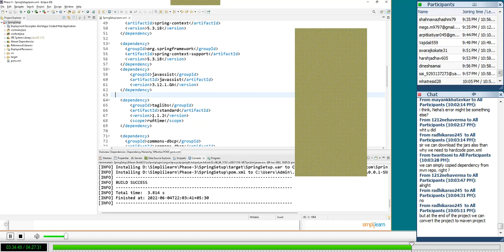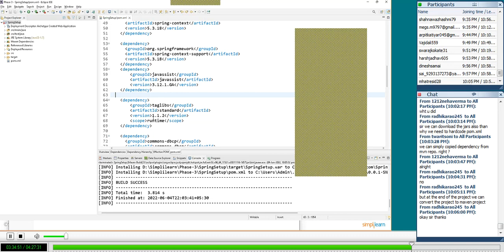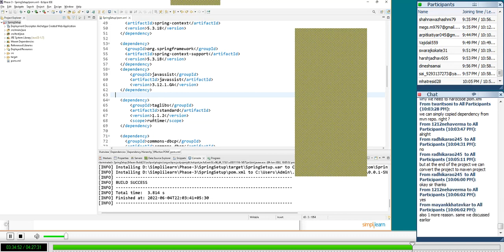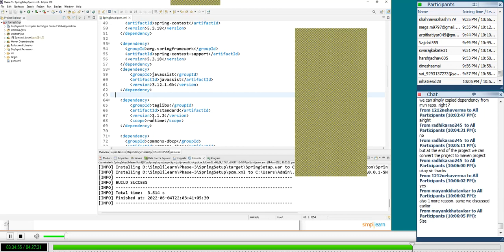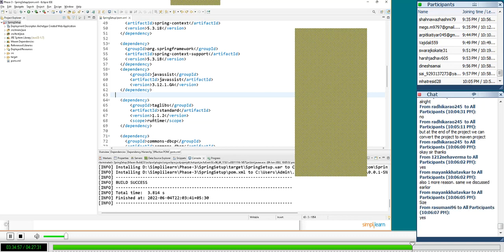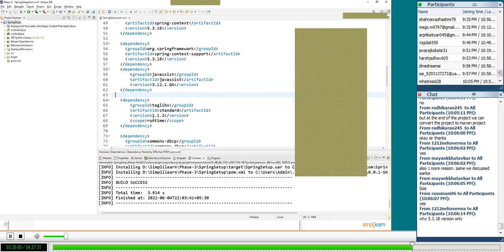Yes or no, guys? Are you all now able to execute the code? Yeah, correct. Size also matters. Every dependency is going to be having the things. Version as of now, you can keep it as 5.3.18.